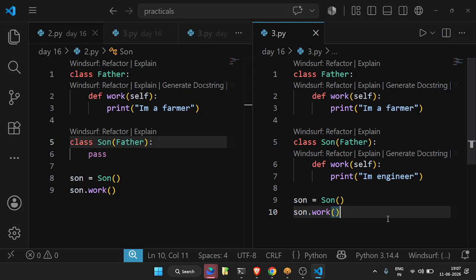Now if I create an object out of E, object equals E, and if I do object dot work, what will I get? Farmer, engineer or doctor? Write this code and tell me. Write this down.